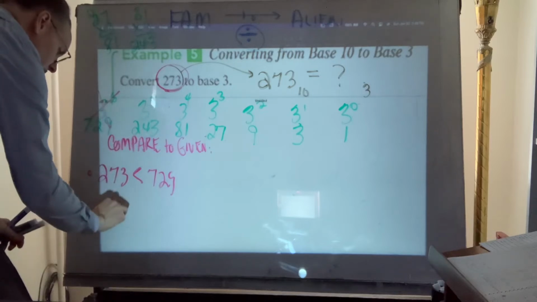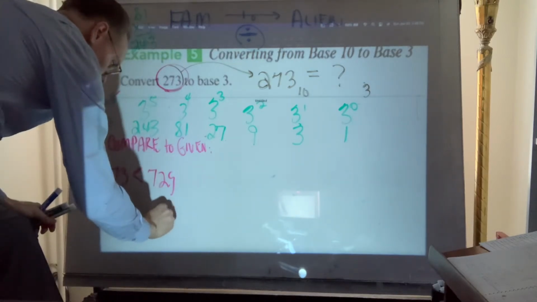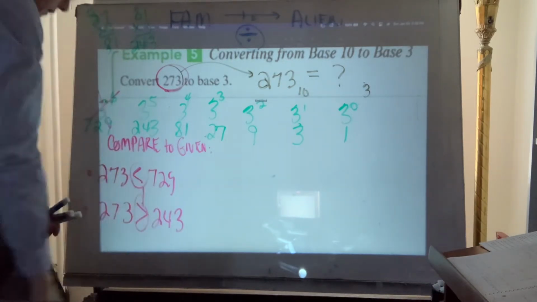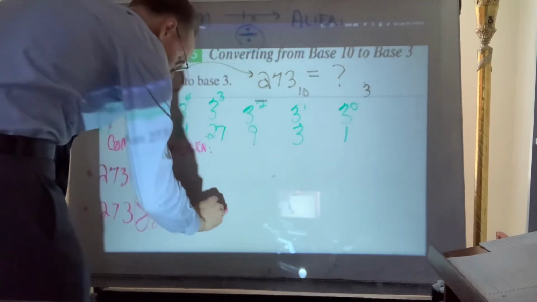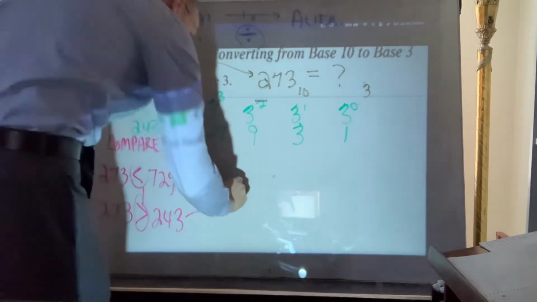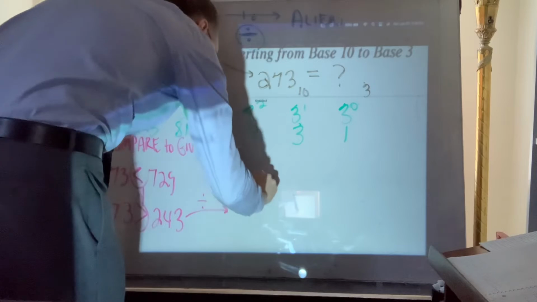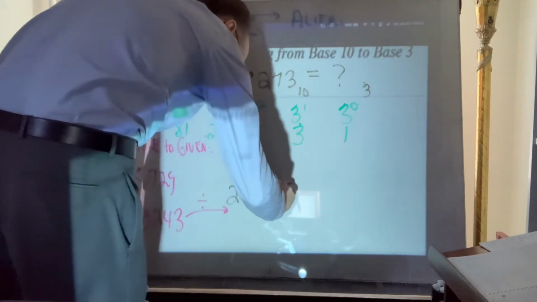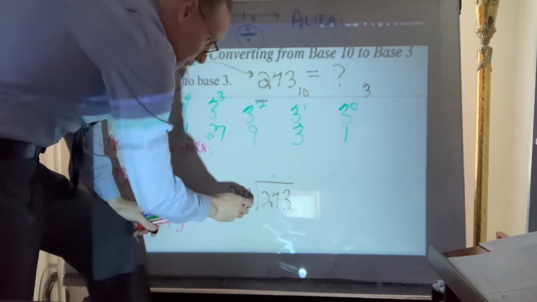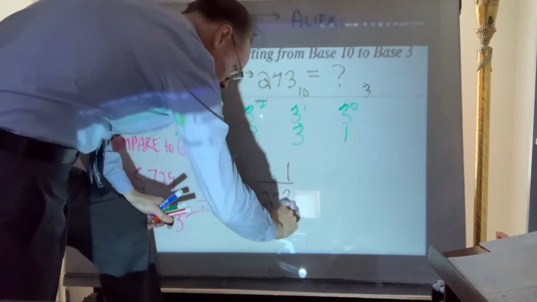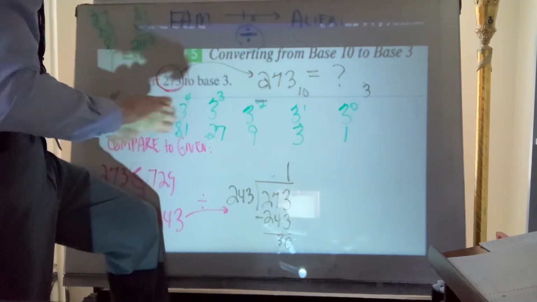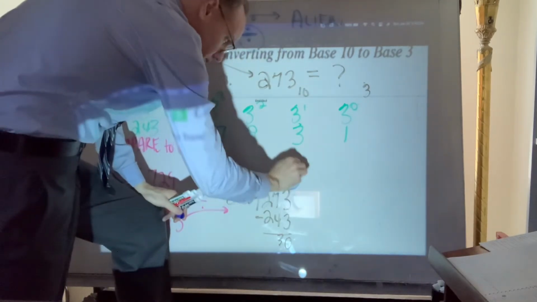What about 273 compared to 243? Right? This is greater, this is the point at which it switches to that. So we're going to use this to divide. So 243 into the given value of 273. We'll see how much we can get. They're reasonably close. There's a difference of 30, right? 243, you put a 1 here, and then you subtract to deduce the remainder of 30. Circle this because it's going to be important to the answer.